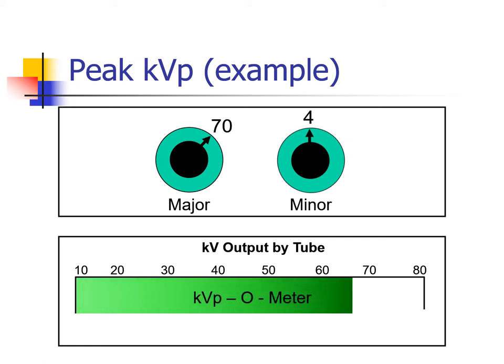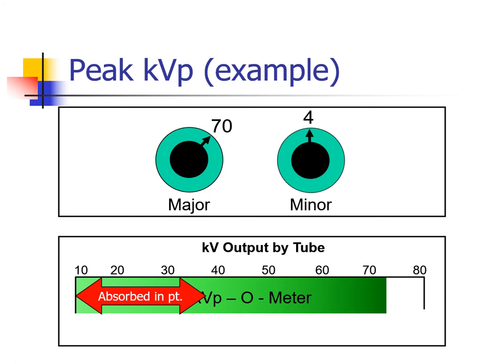The green bar below represents a range of energies the X-ray machine actually produces. This X-ray machine will generate a spectrum of energies ranging from 0 to 74 kilovolts. This is what the term peak means in the term kilovoltage peak. When you select kVp, you select the highest energy the machine will produce, not the only energy the machine produces.